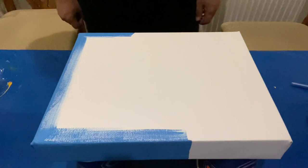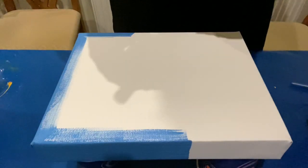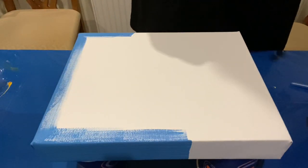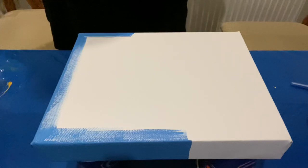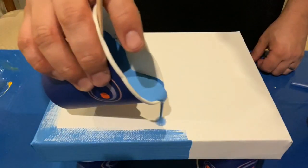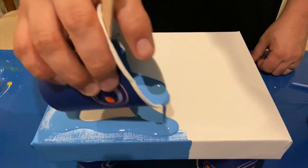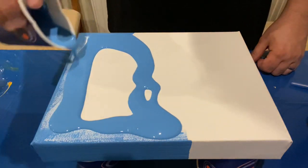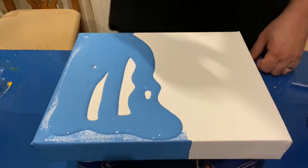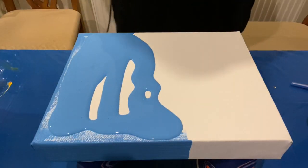Okay, so I have painted the sides of this and I am using quite a lot of blue on one side of this because blue is Brian's favourite colour and it's also his birthstone. So blue sapphire is his birthstone. I'm using a king's blue. I think this is going to be perfect just to represent that part of this challenge. I want to cover the full half of this canvas, and then in the other half I'm going to use the other combinations of the colour palette to make this creation.